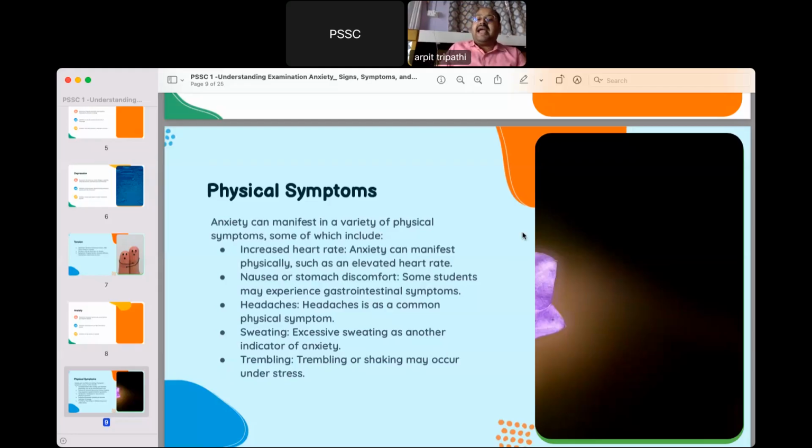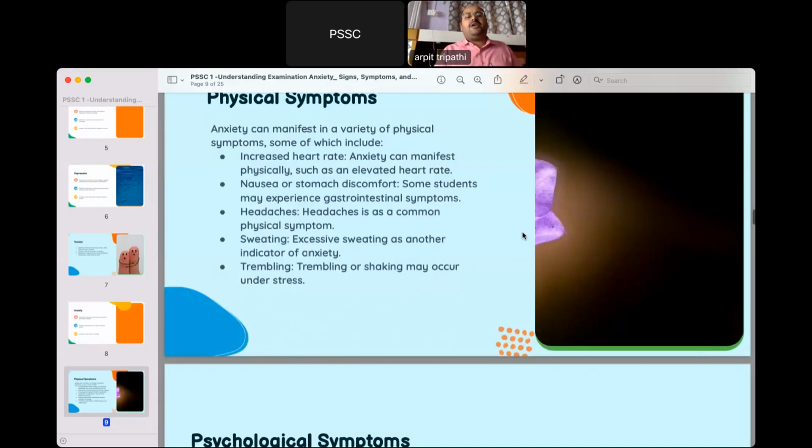Excessive sweating is another indicator of anxiety. Maybe the child is sweating a lot, the complete shirt is wet, or the palm is so wet, and the child is shivering a little, or maybe not shivering, but you can see they are facing too much sweat and saying the weather is too hot or something like that. Speak to them for 2 minutes. It's okay, I understand. Let us sit, let us talk about it. It will help them. I'm telling you all the physical symptoms which anxiety resembles, like trembling. Shaking may also occur under stress, so that is also very common.